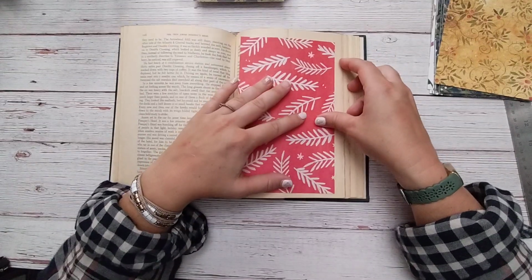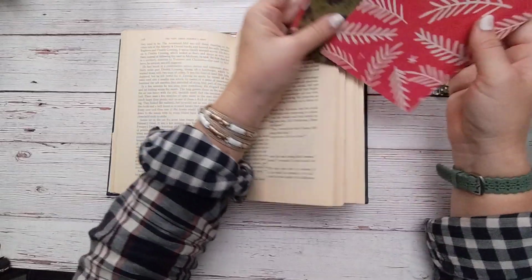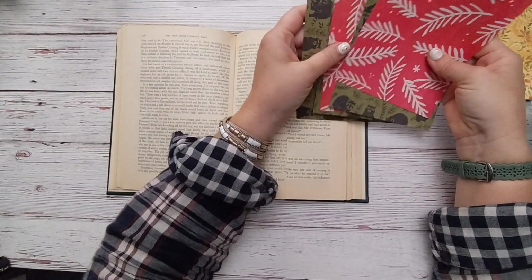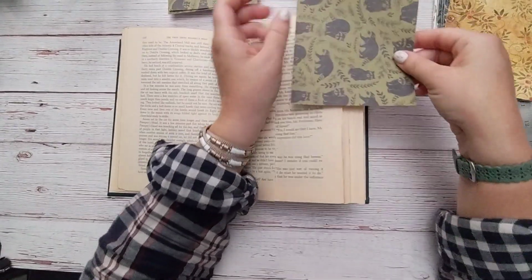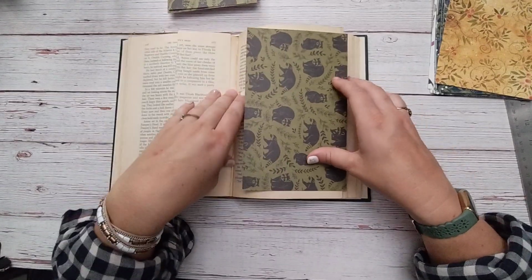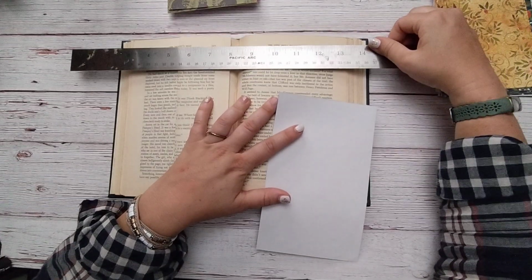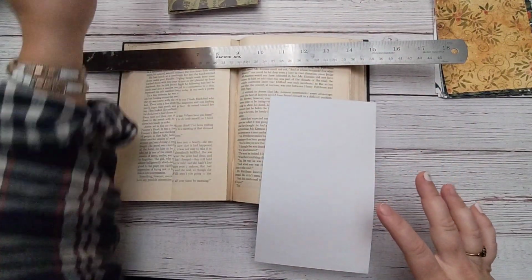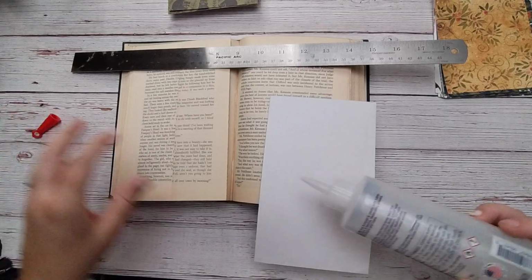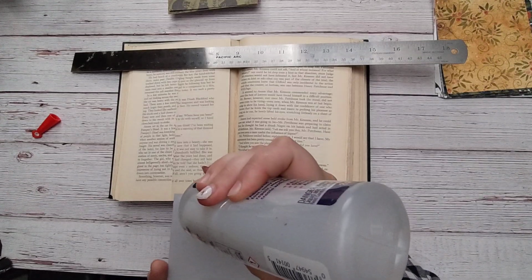So, the smaller one, yep, it fits. So this one I was worried about its size. It's going to fit just lovely. So we will do a sideways one because it's kind of directional, but it's a sideways pocket, so it works out. So just take, if you have like a book holder, that might help you. My book's not staying open, so I'm just going to use my ruler to lay it down. It's a metal ruler. The brand is Pacific Arc, and it is 18 inches. I've had this since I began crafting, and I love it. I use it as a tear ruler.